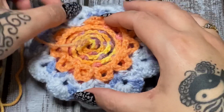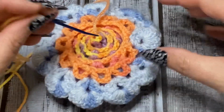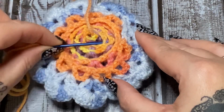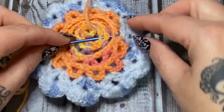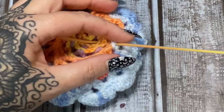You're going to take your yarn needle, and let's go over here to secure this end first. Take your yarn needle and make sure that you're going straight through the very bottom part of all of those layers, okay? Because you want to catch all of them. Like Pokemon, you got to catch them all, okay? Just pull this through.